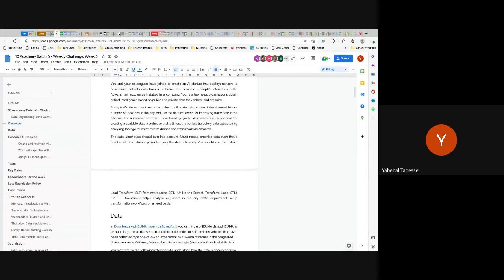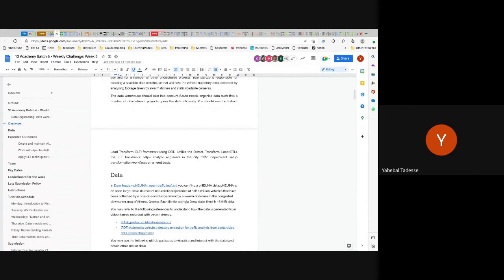So there is another framework, ETLT. Don't think of it as a hard boundary, it's just a framework of thinking. The real question is whether you are expecting to do lots of transformation on the data in the data warehouse. If that is the case, then the terminology you use is ELT. If you are not expecting to do as much transformation in the data warehouse, but to do transformation earlier before you put it in the data warehouse, then it's called ETL. And ETLT is basically a mix of that, which is the usual case actually.